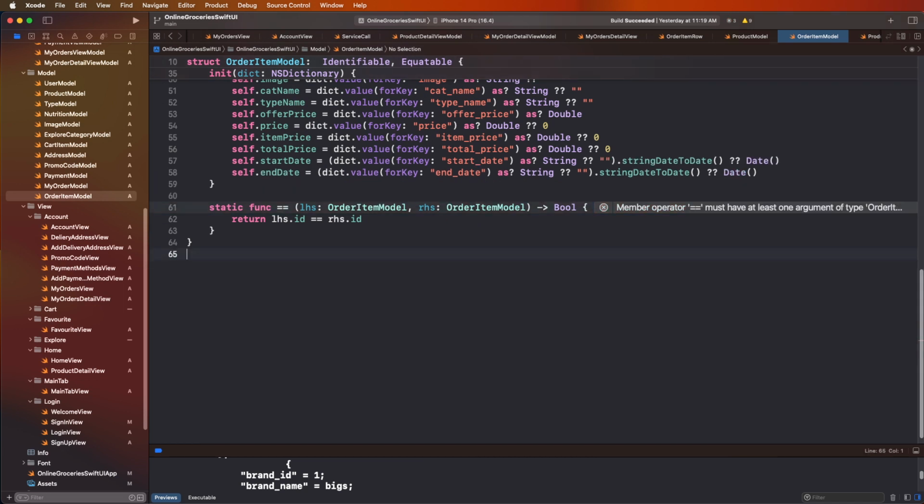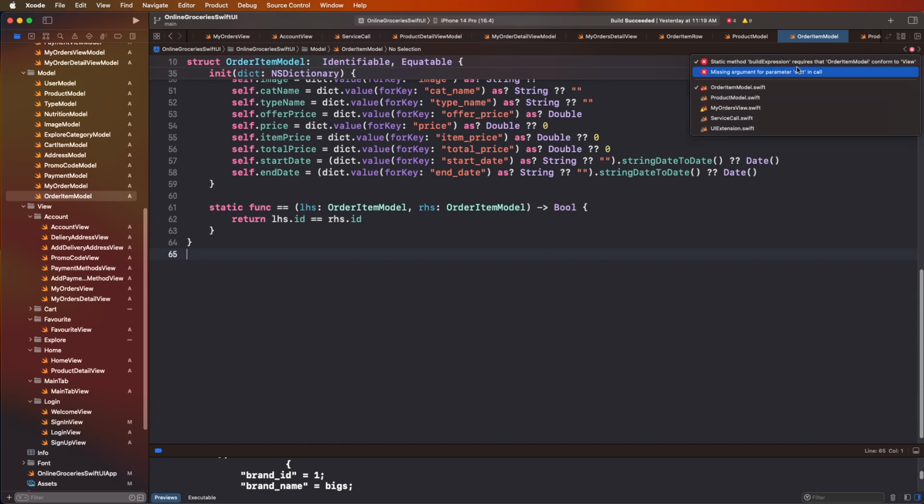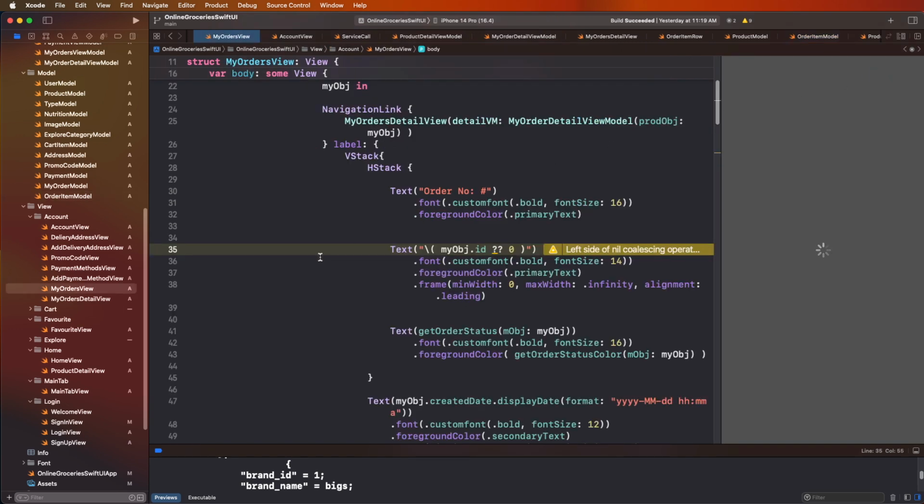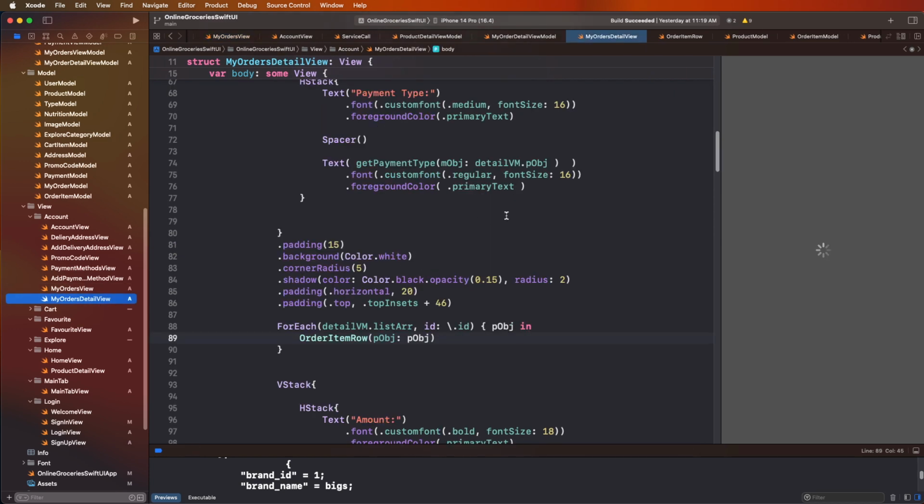Go inside the my order details and to check against this UI work.